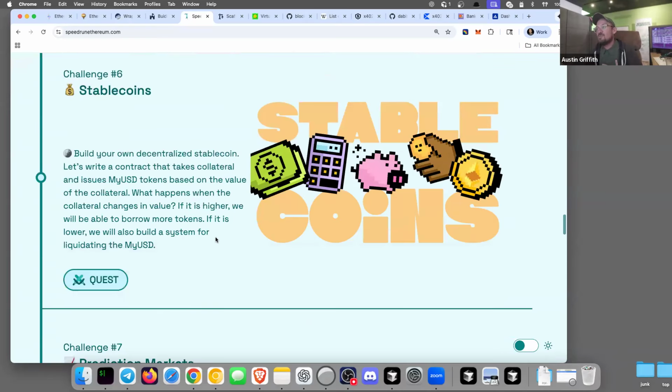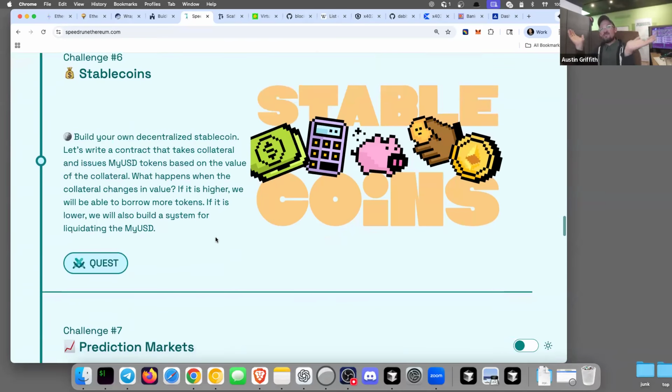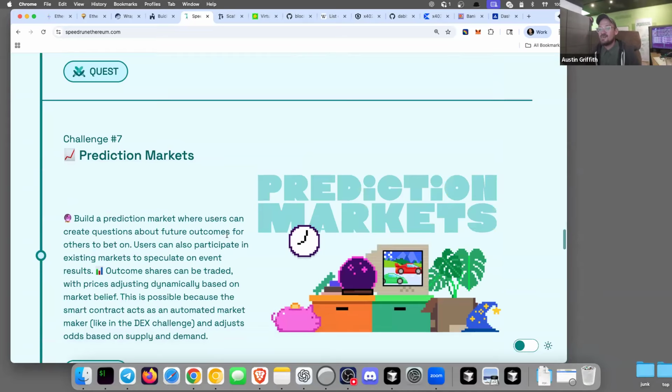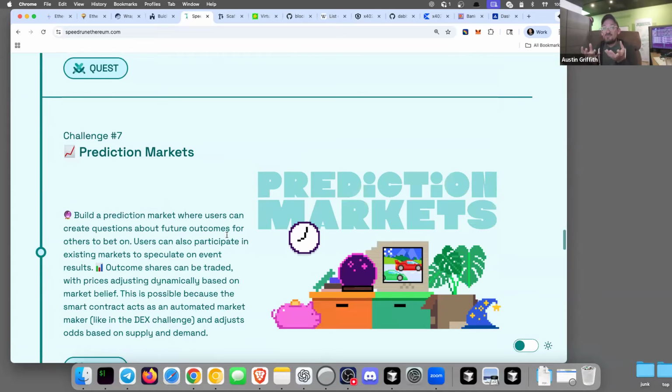We talk about stable coins and what makes stable coins stable, and how there's these tensions between the rates. You have a rate to borrow and a rate that pays off for locking up the stable coin. Prediction markets are really hot right now. It's basically two tokens. You deploy two meme coins, and you have an oracle that guarantees it will rug one of the meme coins for the other one. So we could say, will this person win the presidential election, yes or no? You can buy the yeses or the nos, and then if that person does win, the money that was in the yes pool goes to the no, or the money that's in the no pool goes to the yes, depending on if they win or not.